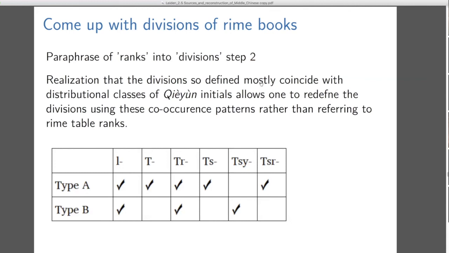Now the question you might well be asking is, like, why don't we come up with terms for the divisions and the AB distinction that also have that kind of heuristic of implying a phonetic interpretation? And I would say that, well, you're welcome to do that. But what we are coming up to slowly is what are the phonetic interpretations of these categories? And before we determine that, I think it's good to have the indeterminacy in focus.